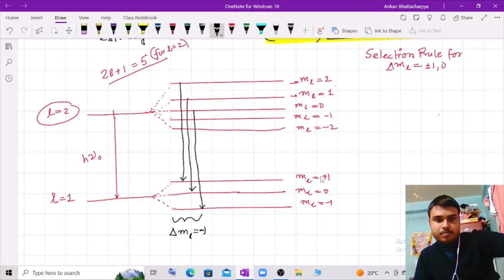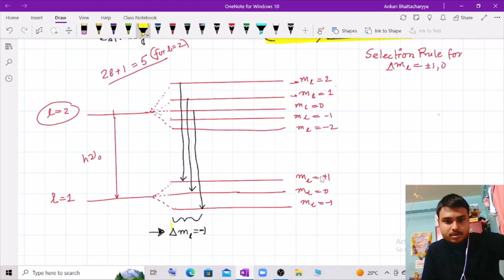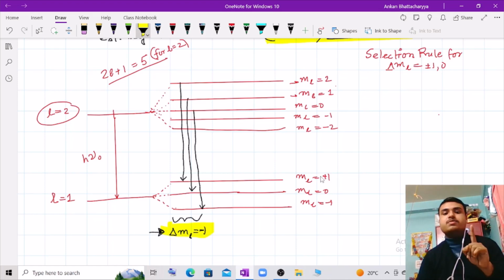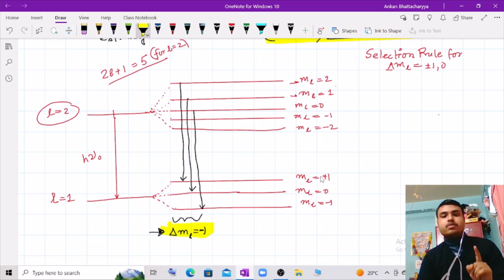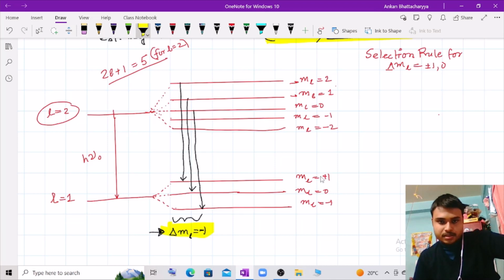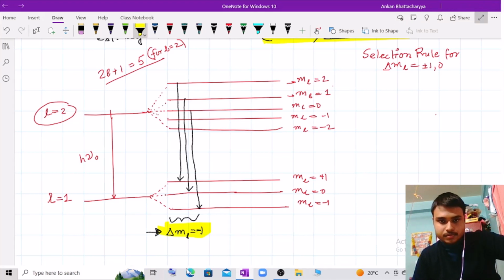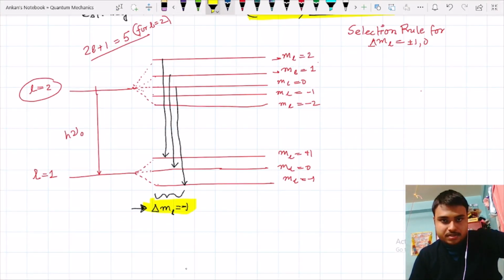Now it is an important point to notice that although there are three spectral lines, these are for the same delta ML. So for delta ML equal to -1, we get the three components. So in the frequency band we observe only one spectral line. Although here we notice that there are three transitions, we can only notice one spectral line in the spectrometer graph, because these are possible only for one delta ml value. So this is an important point to notice.